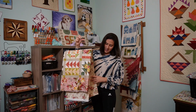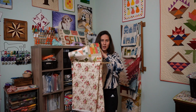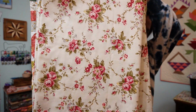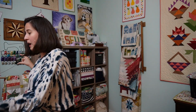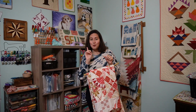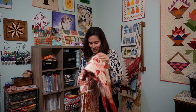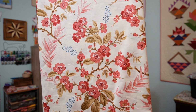And this is the backing for the Lady Tulip quilt. I'm not going to take this one out because it's just that fabric, and I know I've shown this one to you already. That top was already 100% done. But this top was not 100% done the last time I showed it to you, so I will take it out. And of course I had to use the prettiest backing that came with the line.